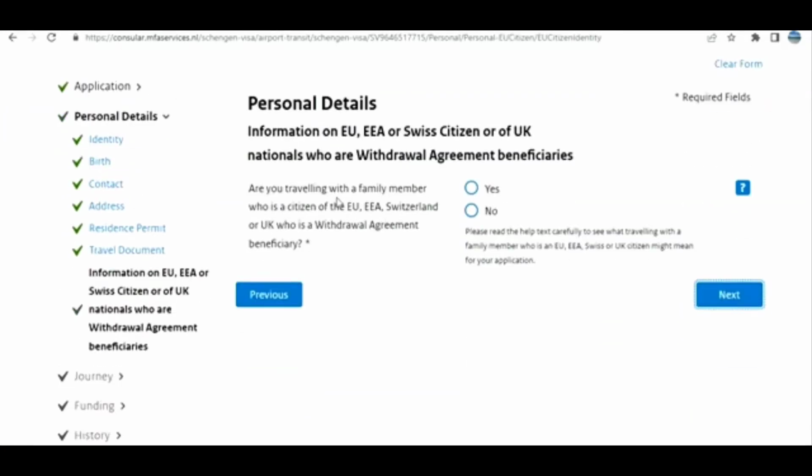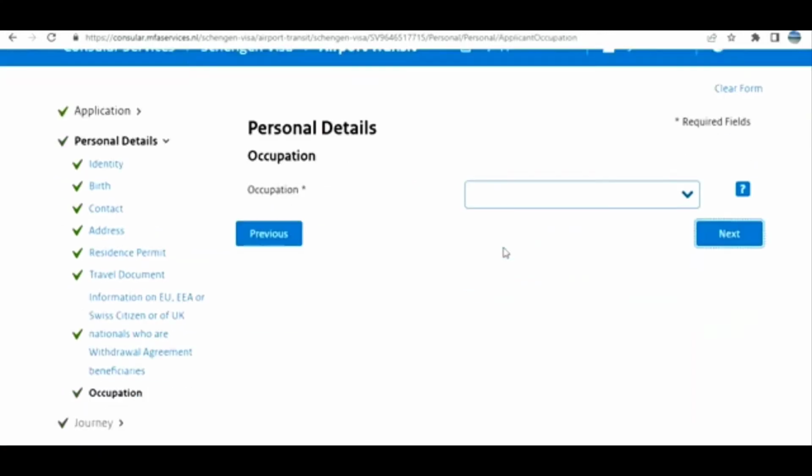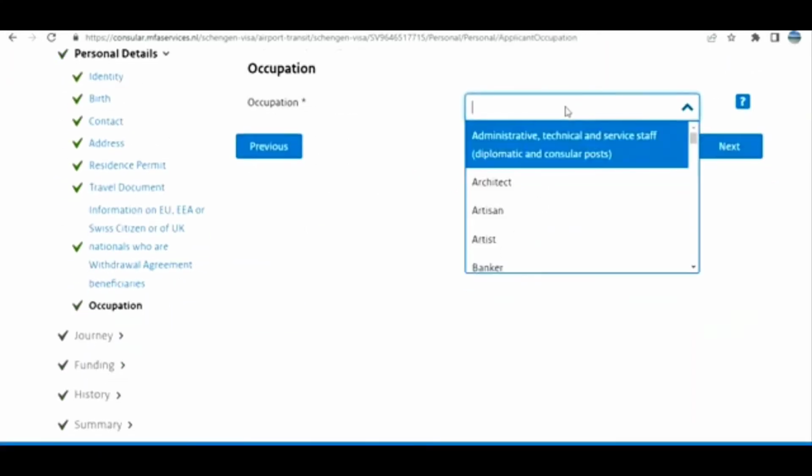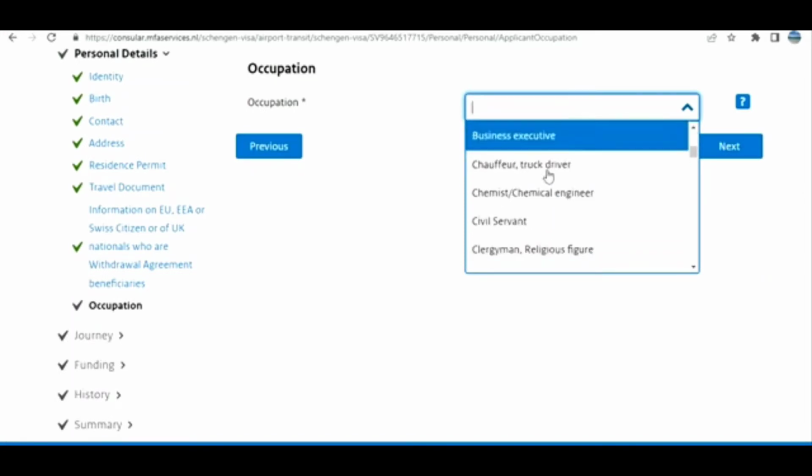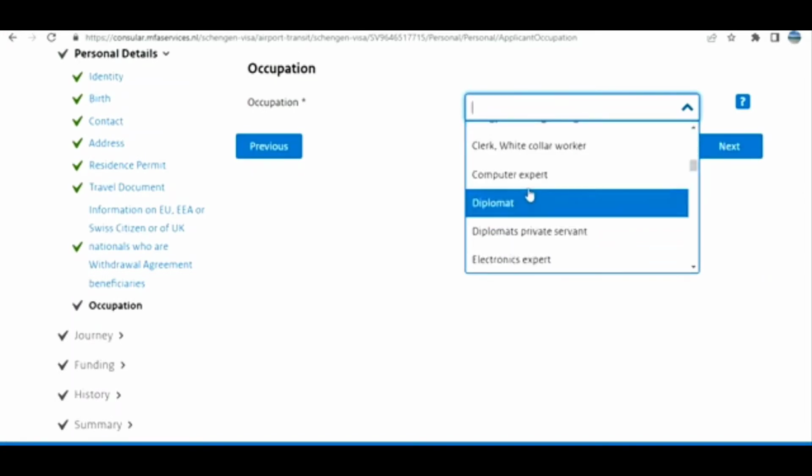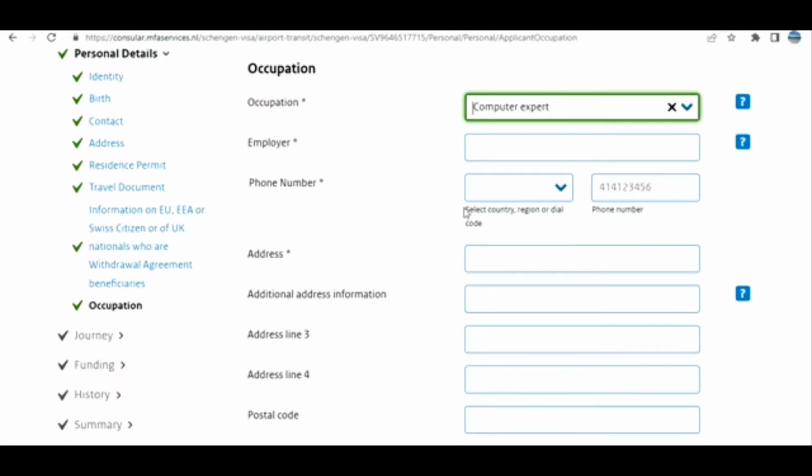So this is as per your case. If you have a family member who is a citizen of EU, EEA, Switzerland or UK, I select this. Okay, now this one. Now you need to provide information too. Fine, I'm gonna put some sample.